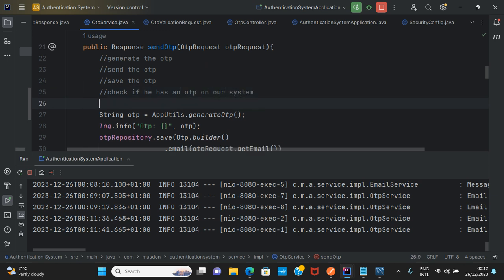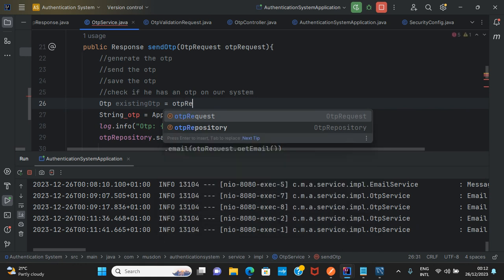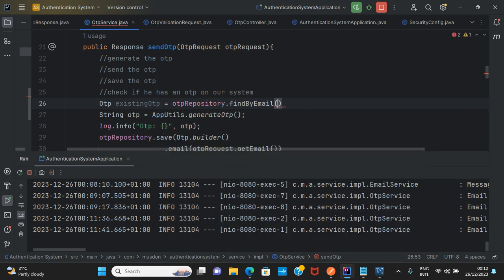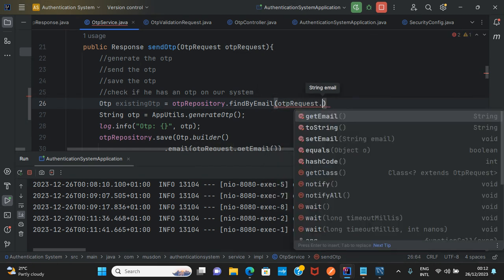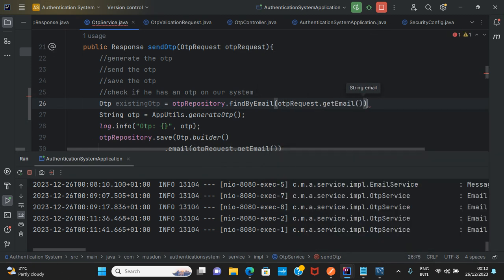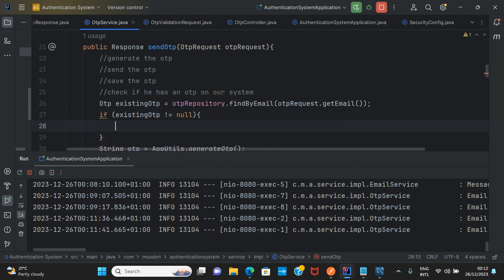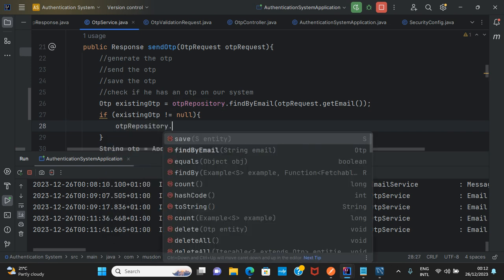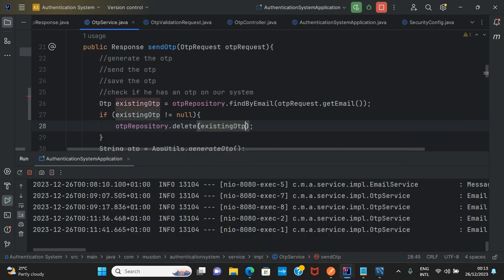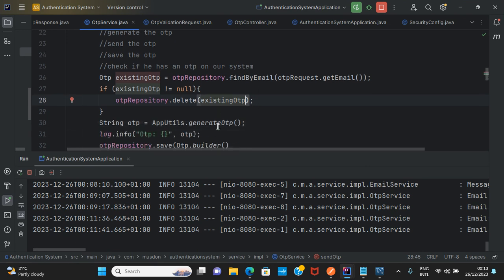I'll do OTP existingOtp equals OTP repository dot find by email, which would be OTP request dot get email. Then I'll check if existing OTP is not equal to null. If it is not null, it means he has an existing OTP in our system, so I'll call OTP repository dot delete existing OTP. This ensures you can only have one OTP at any single point in time.